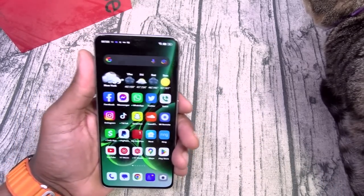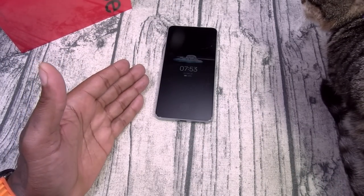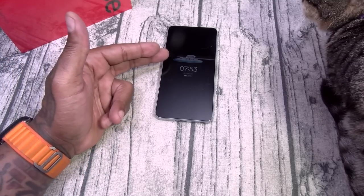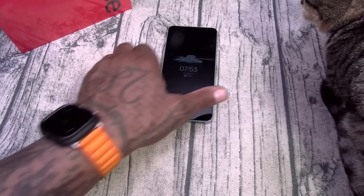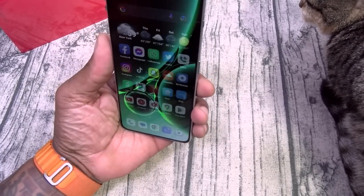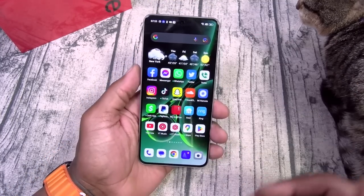Okay, now here's what I do. As soon as you wake up in the morning, you're gonna check your phone. You don't even gotta touch it. Always on display, you got the time, date, battery percentage, and your notifications if you set those up. Now, when I lift up the phone, all I gotta do is look at it, bang. Excellent biometrics right to the home screen.